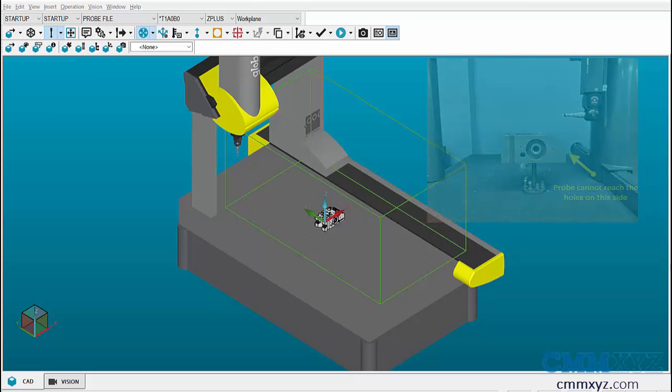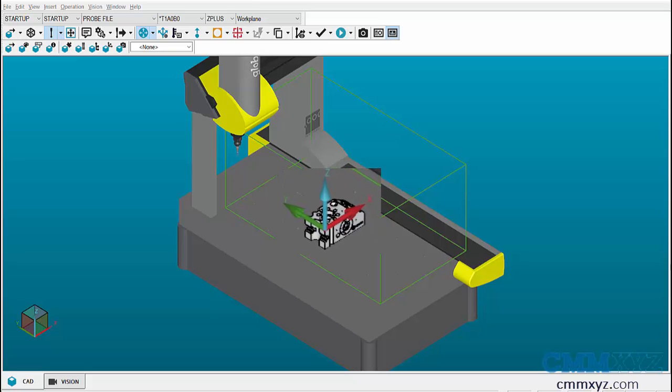In other words, when the part is bigger than the CMM working volume, Equate Alignment can also be used to realign the part if we accidentally move the part during the measurement process. Now, let's use the Equate Alignment function to measure a large part which cannot be measured in one part position.